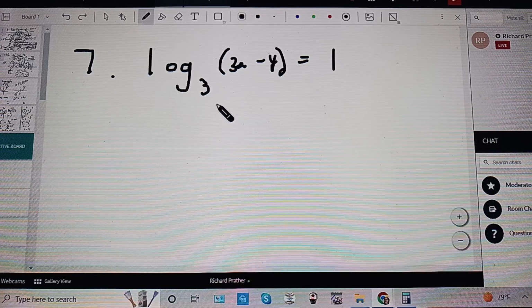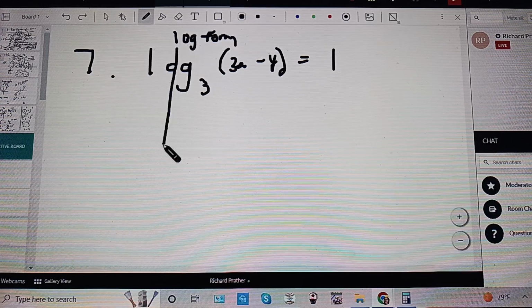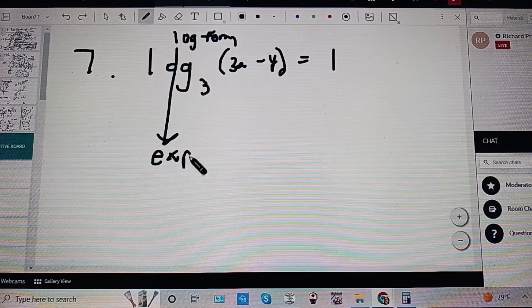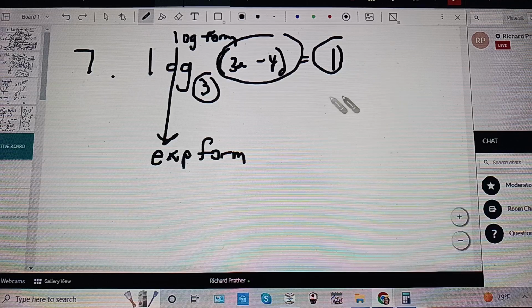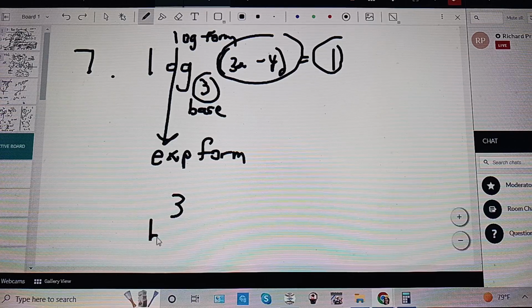For the medium kind here, the only thing we can do is take this log form. I can transform it to its equivalent exponential form. There's a whole bunch of homework problems where you do that, where you just translate them back and forth. So I circle these 3 parts of this log right here. And I say to myself, which of these 3 things is a base? We read this log base 3. So most people know that's the base. In a log, the base is the down low number. In an exponent, the base is the regular size number.